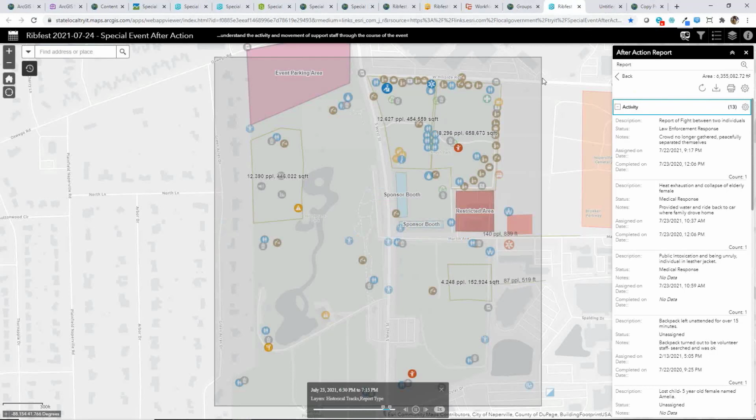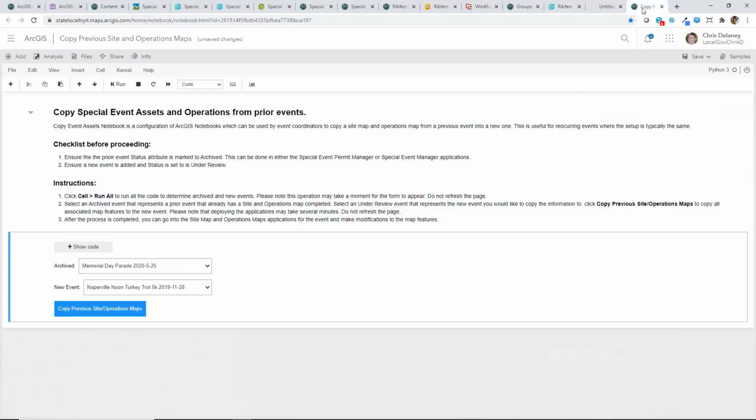So that's a really quick look at our special event operations solution. The last thing that I wanted to mention is, I alluded to this before, once an event is done, as you're planning for the subsequent event in another year, we have one more ArcGIS notebook that's available for you.